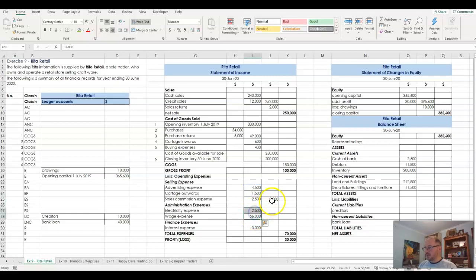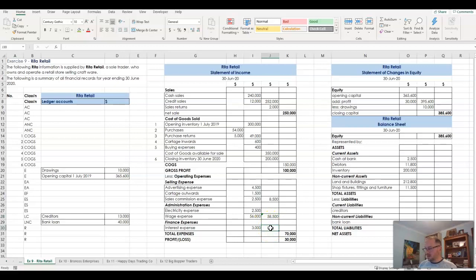These 2 figures here, I want to add them up as well. I might select this figure here. Just select that cell and do a Control C, select that cell, and copy and paste. If I click into there, it shows that it's adding up these 3 cells, but one cell is empty, so it doesn't matter. So what Excel has done here is added up 2,500 plus 56,000 is 58,500, but I've allowed Excel to do it for me.